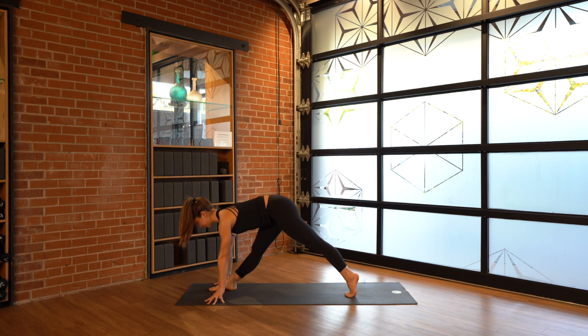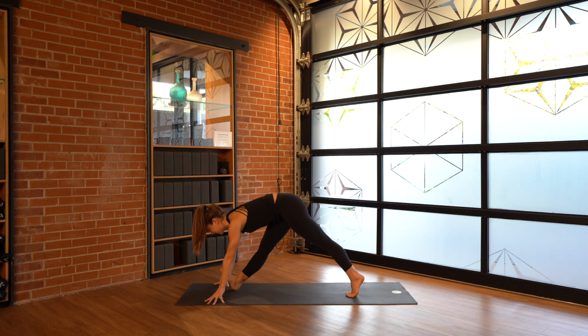Sternum forward, shoulders back. Can you nudge your right hip to the left for 3, 2, 1. Flex your right toes now. Drive your heel down. Same idea, but pulling the toes back towards you. You should feel this stretch more in your calf for 3, 2.